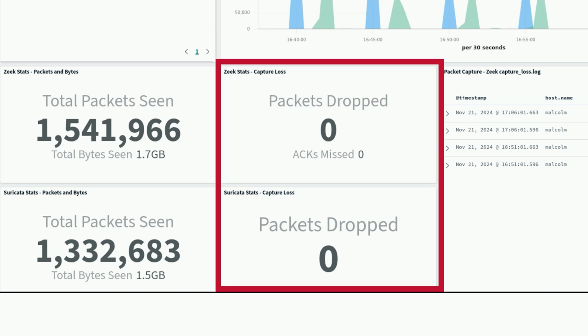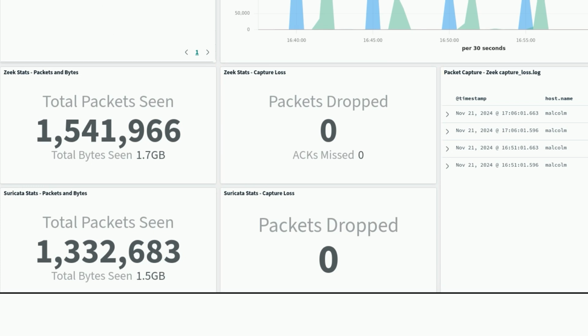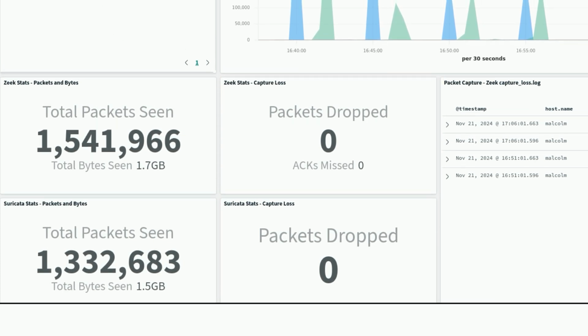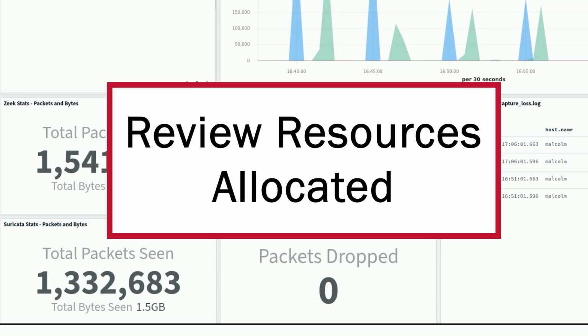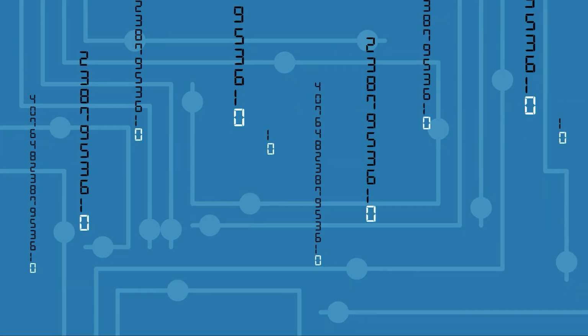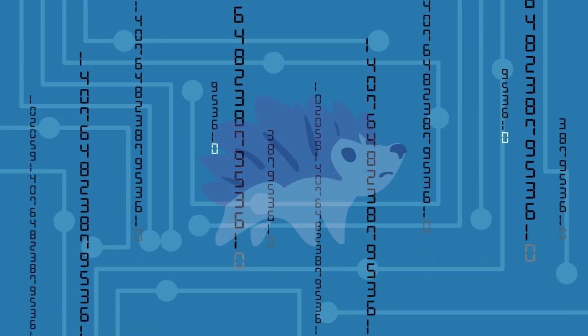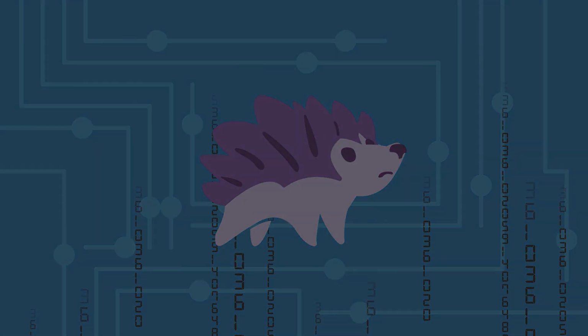If the Packet Capture Statistics dashboard reports dropped packets, it may indicate that the network traffic exceeds the capacity the Malcolm instance is able to handle, possibly due to insufficient CPU or memory resources. A small number of occasional dropped packets is not a concern, but a large number suggests you should review the resources allocated to the Malcolm machine, implement a traffic capture filter, or consider distributing the load to external network sensors running Hedgehog Linux instead.